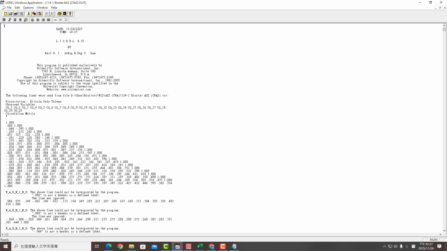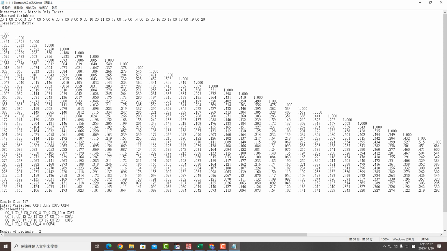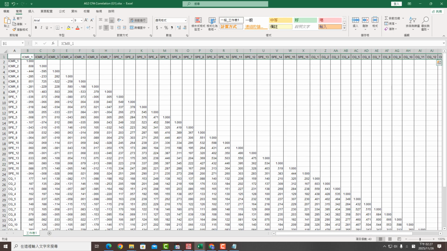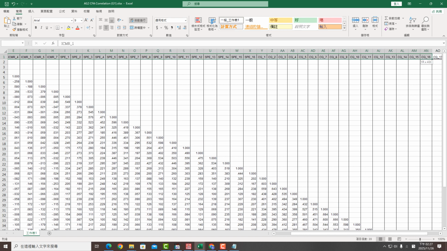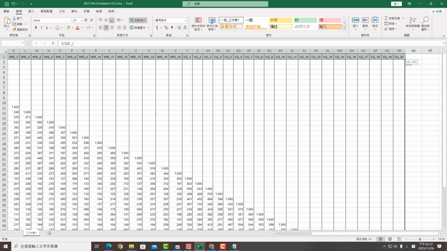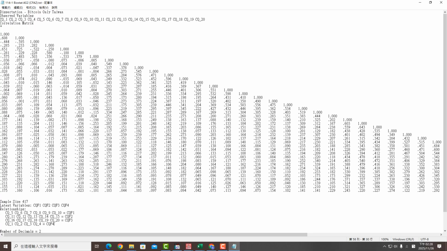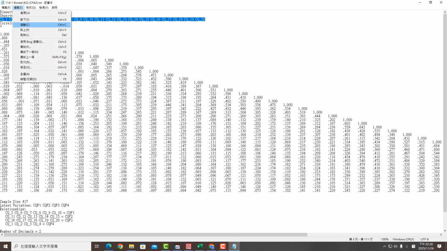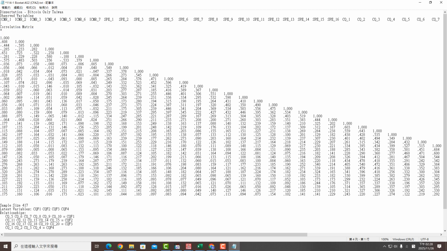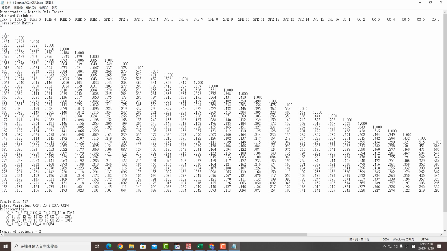Okay, I need to keep the whole thing. Let's change it, okay? If the correlation is still using the whole thing, okay? Right here, you have to keep the whole thing right here. Let's paste it. I don't have the time to give one more space. Maybe we can try this one. Save it, okay?